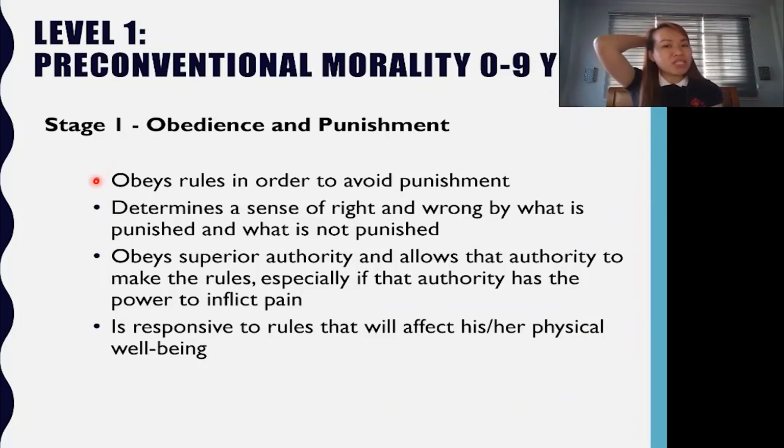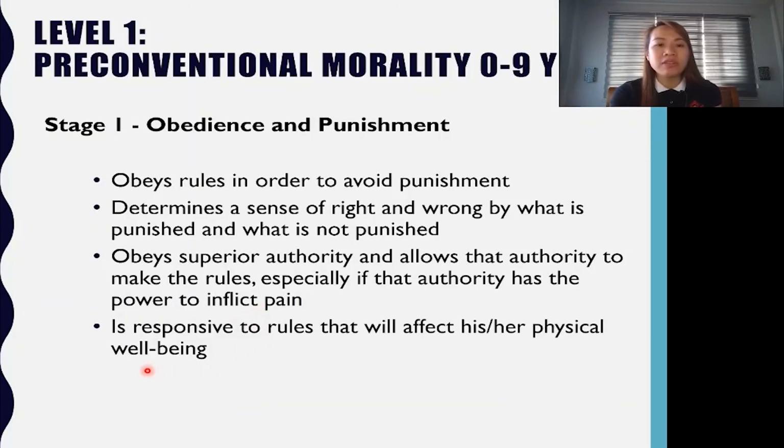They already have a sense of what is right and wrong. Alam na nila yan. And alam nila kung anong mapapunished or hindi. Kapag tumakas ka sa klase, halimbawa, or hindi ka nag-aral, alam nila kung anong punishment. They obey superior authority and allow that authority to make the rules, especially if that authority has the power to inflict pain. Diba? Kaya nga pagpapaluin mo sila, alam nila authority ka talaga. If you have the power to inflict pain to them, they recognize you as authority and they will allow you to set rules. And they are responsive to the rules.